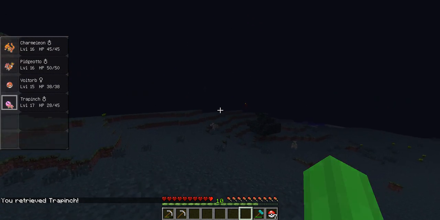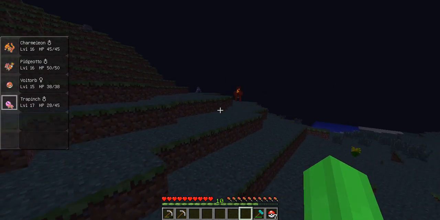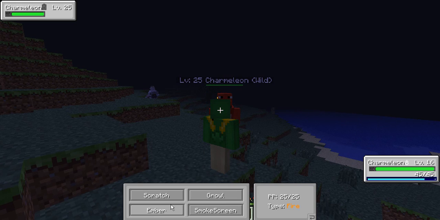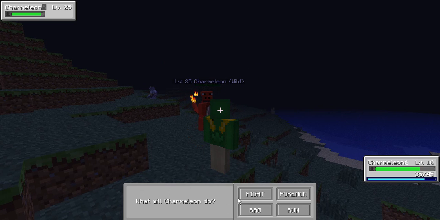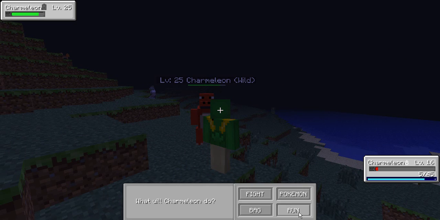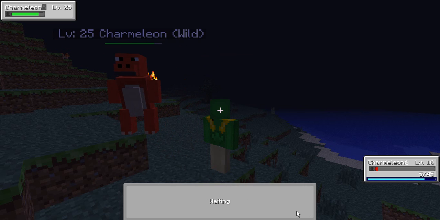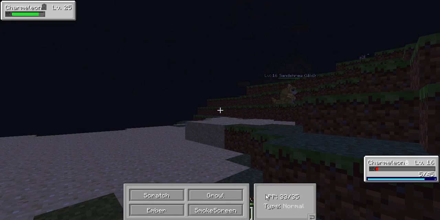What is that over there? It's a Charmeleon! Level 25! Dang it! Man. Oh, it's my Charmeleon against my Charmeleon. Wow. I'm dead. There's no way I'm not gonna be dead. Dragon Rage. Okay, run. I'm dead. Oh, now I can't escape. Ugh.